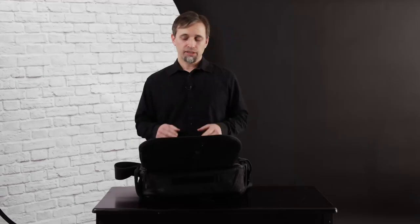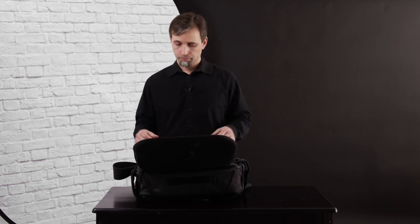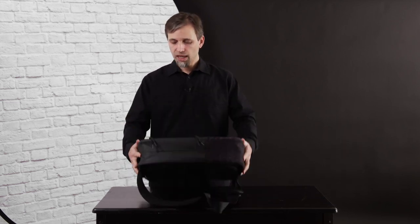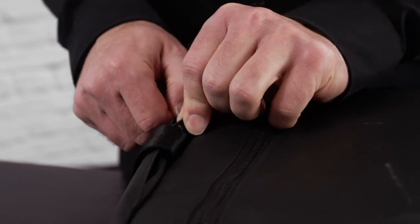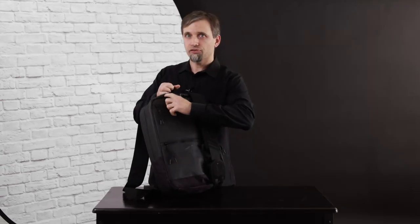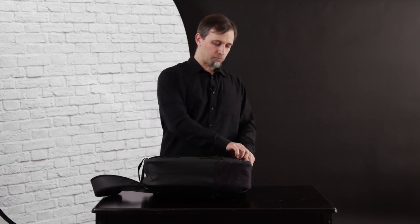What I would have liked to see is if this zipper could go much closer to the edge of the bag — that would make it a lot easier to get things in and out when they're in the corners. Also, you do have a tripod strap, but the top zipper where it's hidden goes under the handle, which means you have to stick your fingers in and pry it out and push the zipper underneath and pull it across, making it a little inconvenient. On the bottom it's not so bad — you can simply reach in and pull out your tripod straps and the little cup that holds the tripod leg.